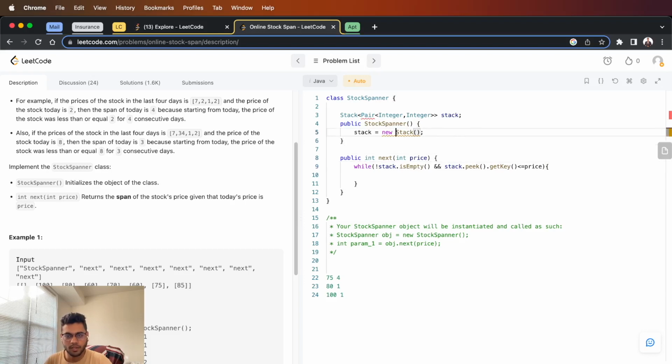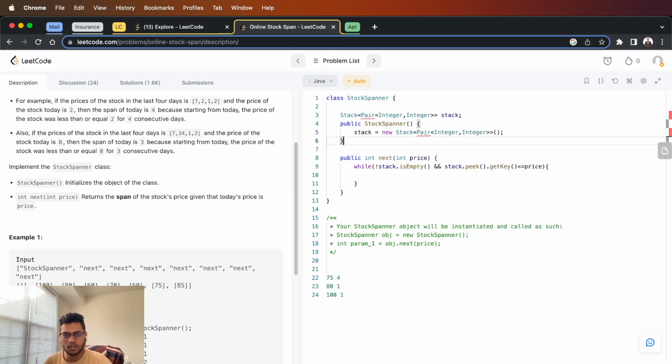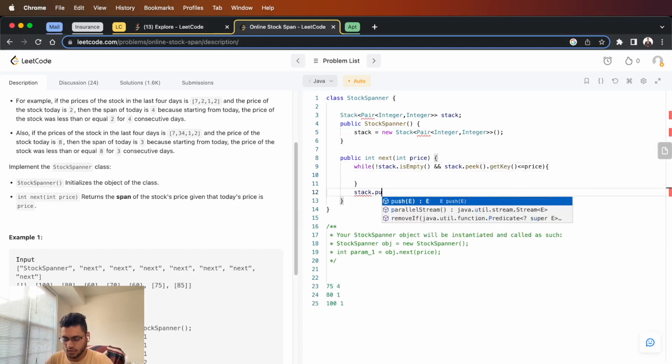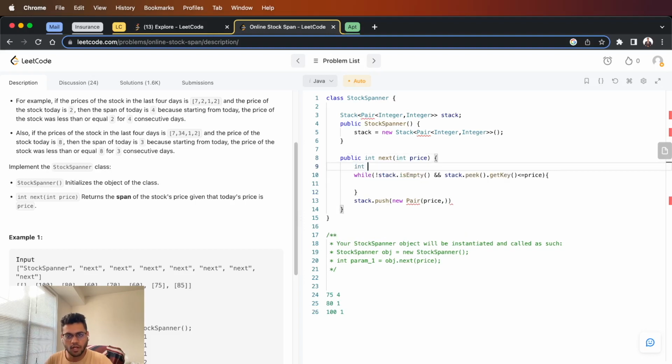Let's make this a pair. Otherwise I'm just going to do stack.push. I'm going to push a new pair of price, comma, count. I need something which will take care of the count, so let's keep a count and let that count be 1, because if there's nothing which is less than or equal to that, I'll just put my count, which is 1.